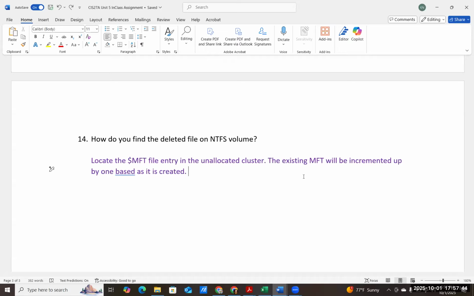Once it's deleted, it's going to show $MFT, and you saw this. I know you did because you screenshot it, and I just graded your lab. And then it's going to give you the next one, which is 2000. So it's going to show the next allocated space, so that the next file that's going to be created can use that space. But it shows you where it used to be.